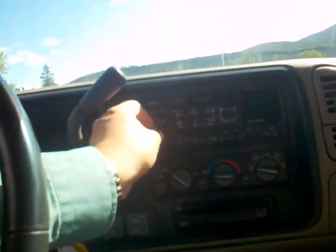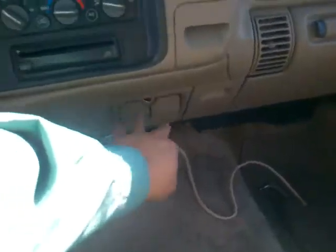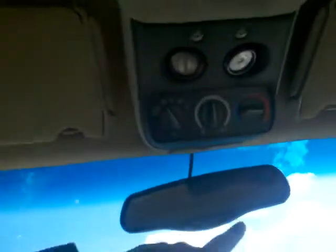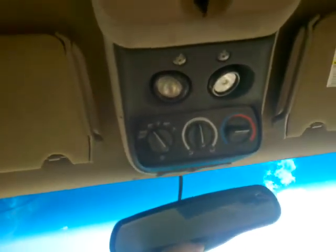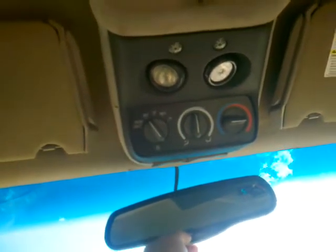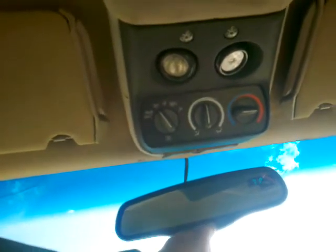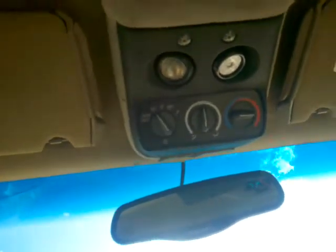It's got a CD or cassette player — let's make sure that works. It's got extra cigarette lighters, so you've got ones for your radar detector, your cell phone, and your laptop. Hey, look at that — that temperature is in Fahrenheit still. Let's see if we can change that. You got a compass and you got a temperature. I wonder why the temperature isn't in Celsius. It must be a button to push to change it over from Celsius to Fahrenheit somewhere.